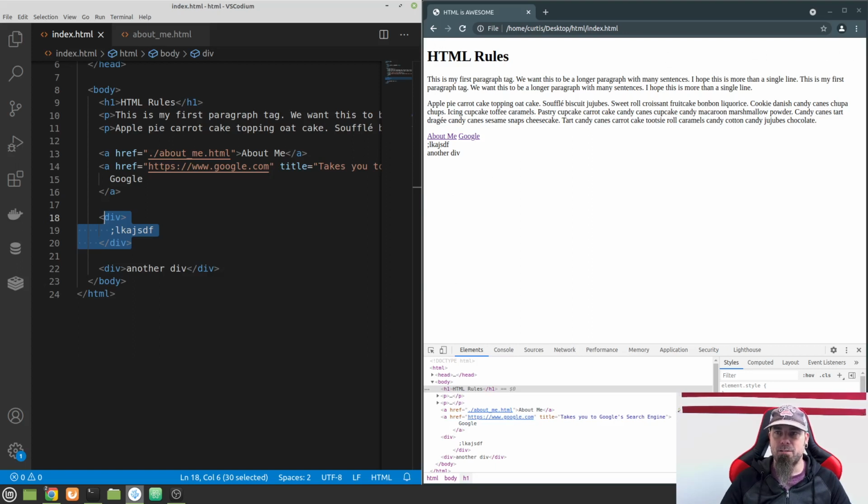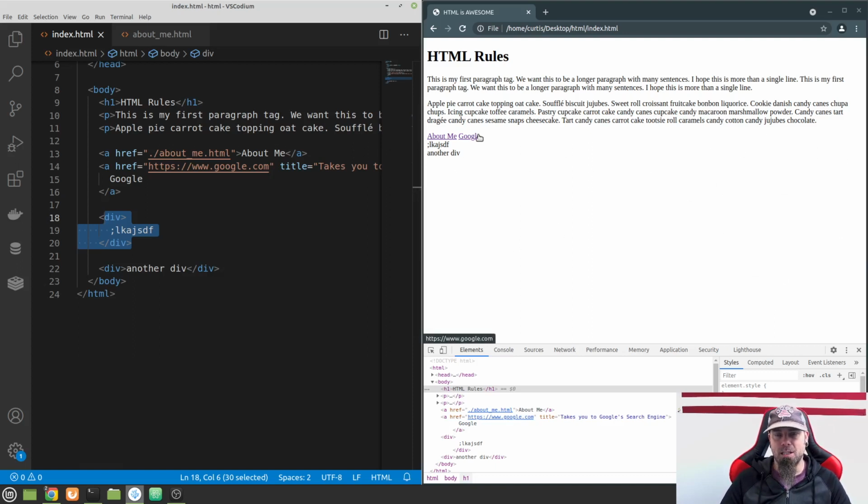If it's a banner across the top, that's a div, and then your menu would be a div, and then your main element would be a div, and inside that you'd have many other divs. We use those divs a lot of times because we might want to put a border around a div, or we might want to put one div to the left and another div to the right. And we'll learn how to do all of that.